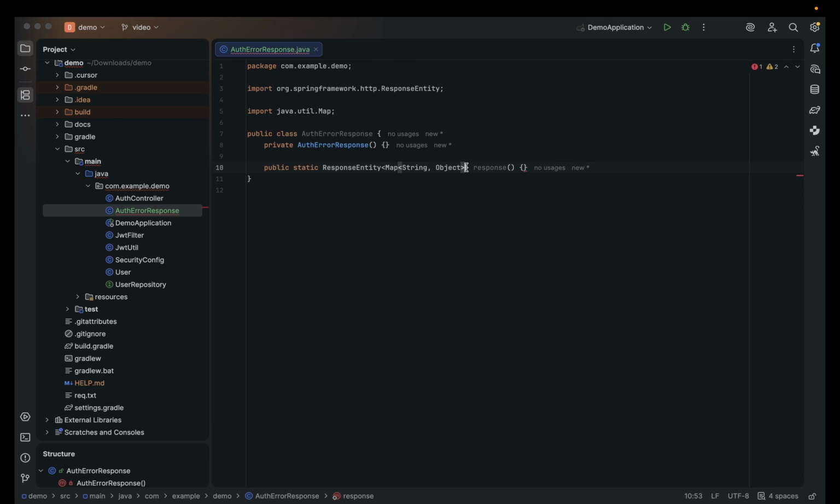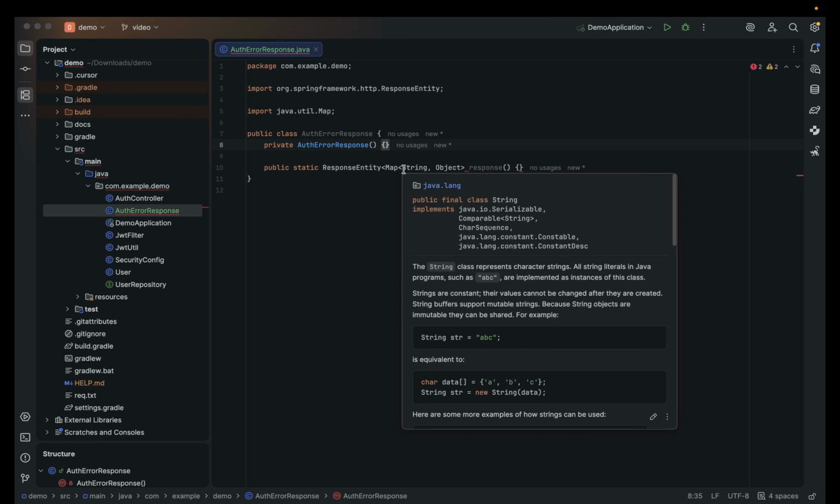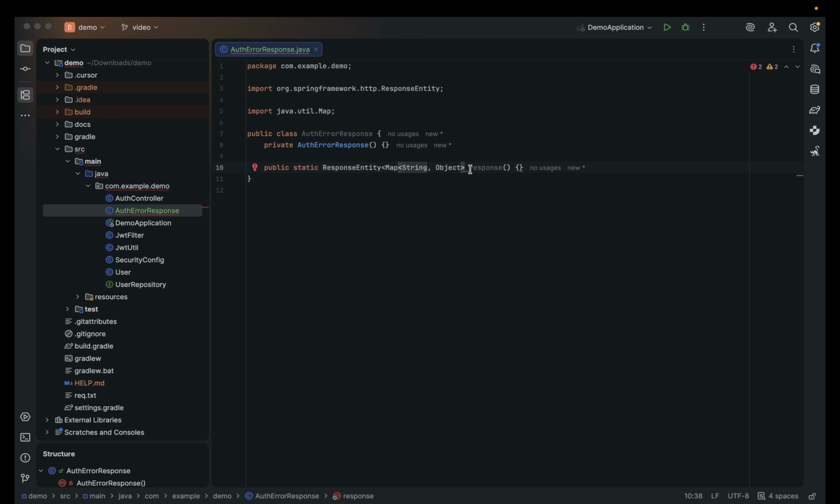Alright, something is wrong here. Okay, so this will return the map. So this should, yeah, that is fine. And then this one should return the response entity. So something like this.